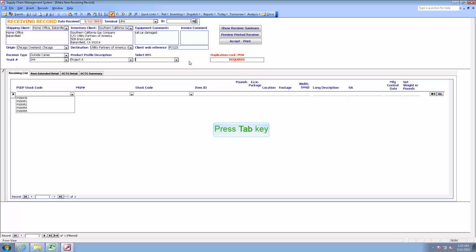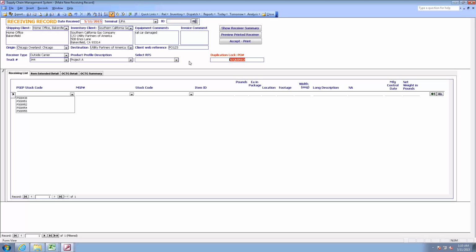Your request for service is a module that is separate from this one. If you're using the invoice module, you'll enter a request for service. And then comes the duplication lock. We set up a duplication lock to be the PO number when we created the profile. The PO number or any other number that you choose here needs to be something that is unique to each shipment from this customer. So if this customer always on their advanced shipping notice gives you a PO number and that's unique every time, let's put in the PO number that will keep us from entering the same information twice.